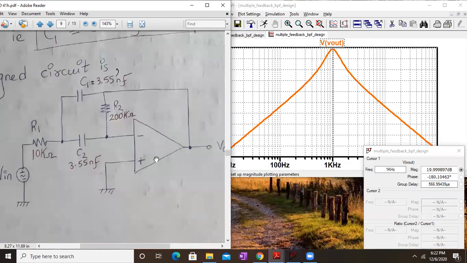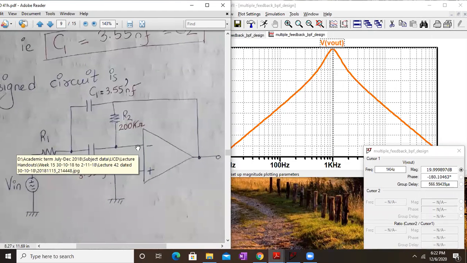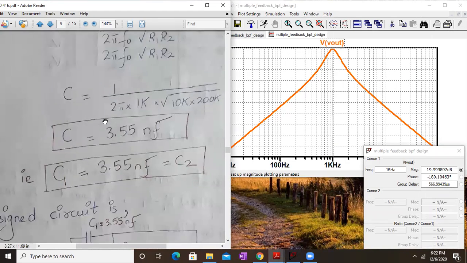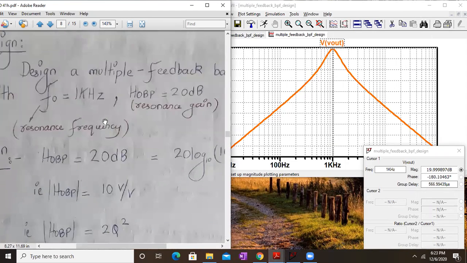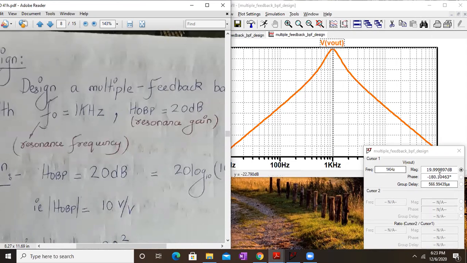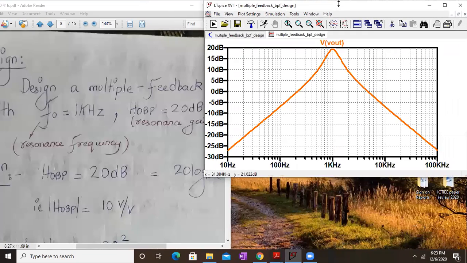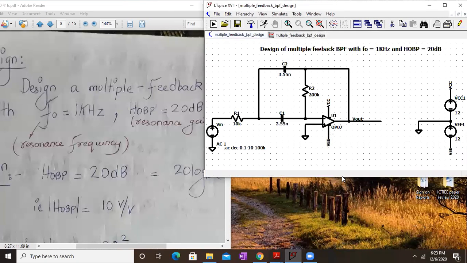In the earlier KRC filters, you were not getting it exactly precisely. If you remember, in the bandpass filter, you were getting a deviation in the resonant frequency. It was supposed to be 1K, but it was deviating a little. And the resonant gain is also 20 dB at that value. So there is no denying that this is a much better design as compared to the second order KRC bandpass filter. Now your resonant frequency is 1 kilohertz, and the gain is also 20 dB. Okay, and now let's go to the next design.